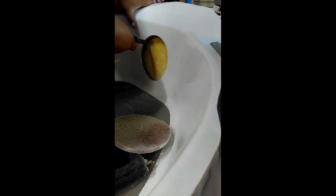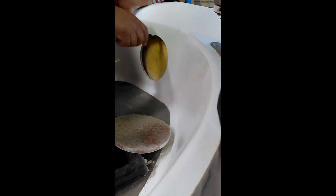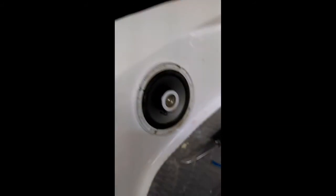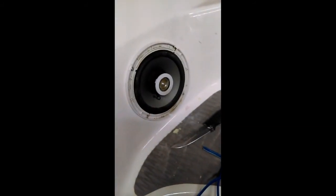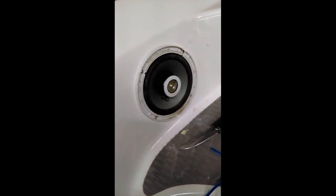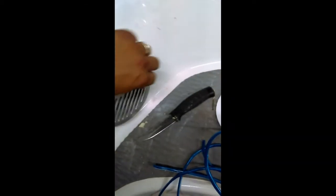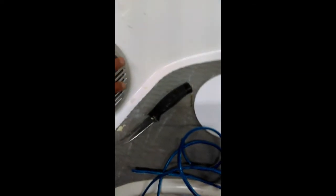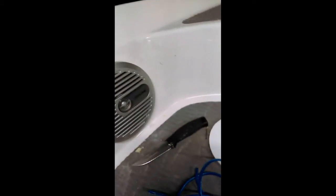Kind of started already, but I'm gonna cut off this foam here. Alright, well, I got the right hand side done. So here's the speaker I put in there. It's the old one that came with the boat. So like I said, I'm gonna keep that there for now. And let's see here. This is the cover for it. Something like that for now.